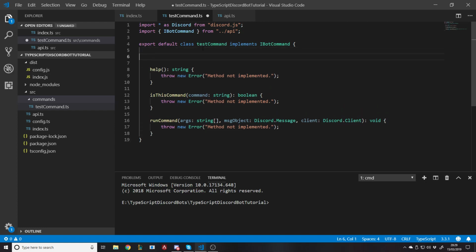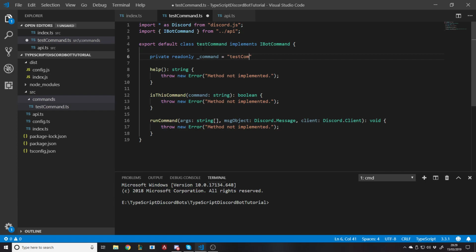So I guess up here what we'll do is we'll have a private string. So private readonly, because we're never going to change it. Command. I'm going to call it _command because it's good practice that private variables use underscores. I mean, everyone has their own preference, but it seems that people in TypeScript generally use underscore for private variables. So we'll do that, and we'll say testcommand.